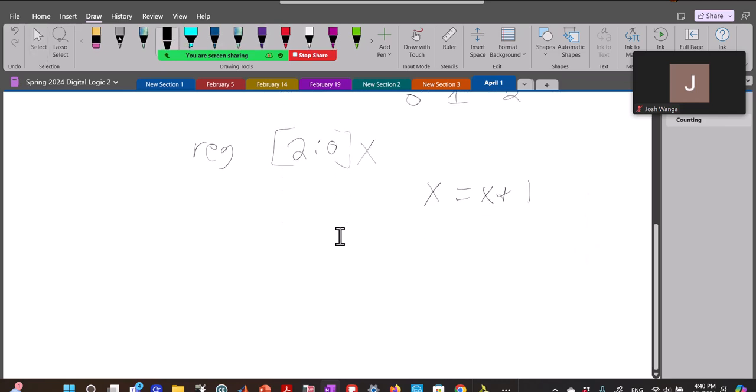So it would start off, if I initialized it to be 3'b000.